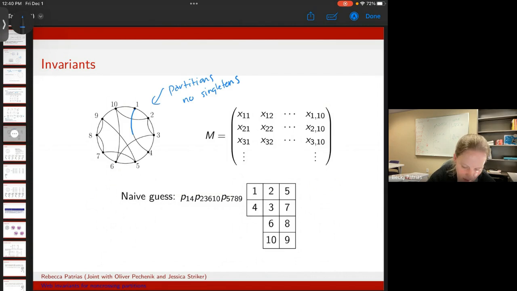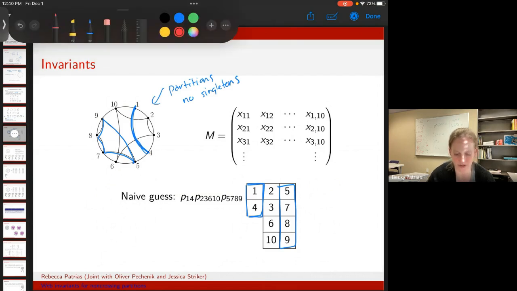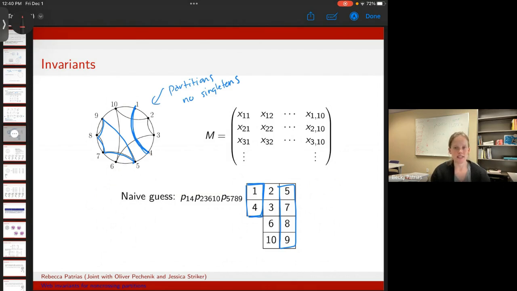So I have this arc 1, 4. So let me, I guess, kind of go through the tableau route. So I have the arc 1, 4. So let me make a tableau with column 1, 4. I have the arc 5, 7, 8, 9. So I'll make the column 5, 7, 8, 9, etc. And that's a naive first guess of what we can try. But we can see easily from those crossing rules that we just talked about that this won't work.